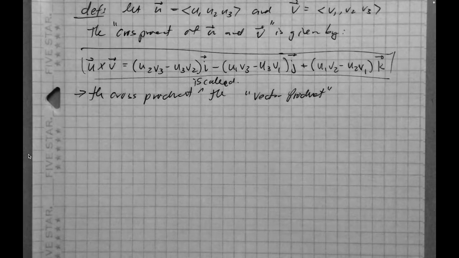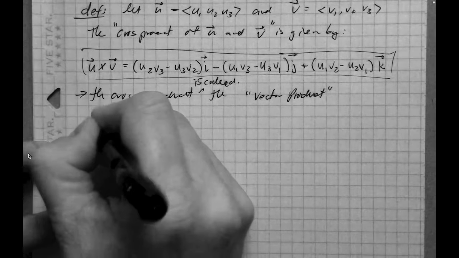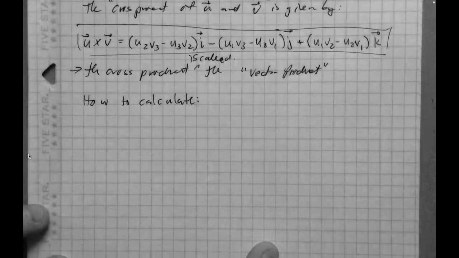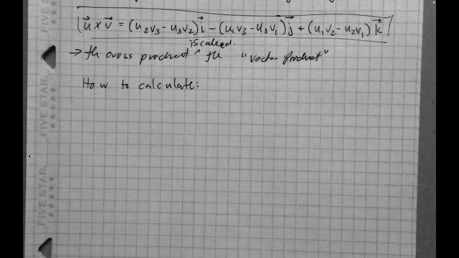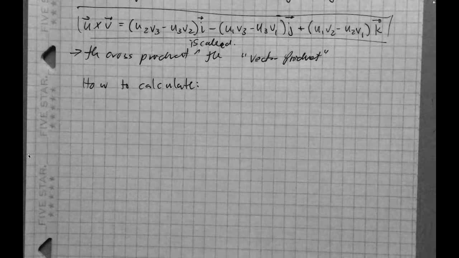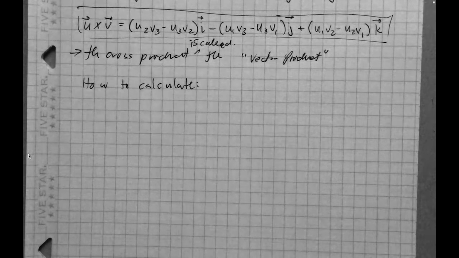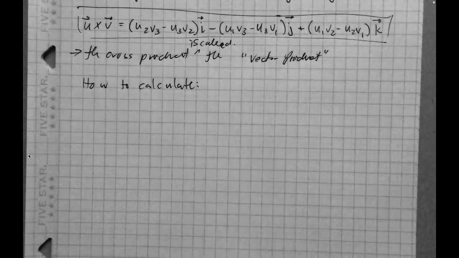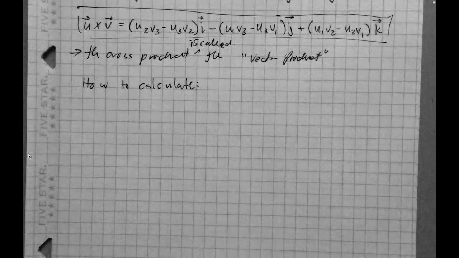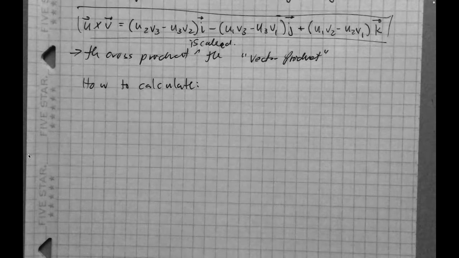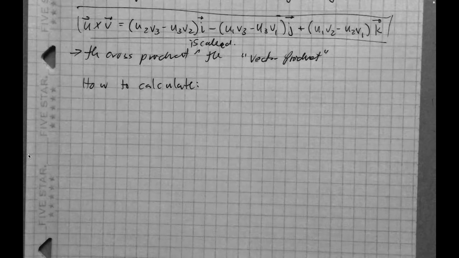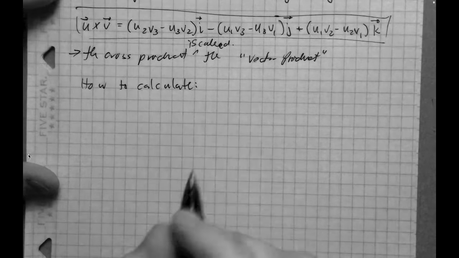The way we want to calculate this is as follows. This is actually based on the idea of a determinant, which is a mathematical calculation that is applied to matrices. Because this is Calc 3, it's probably a co-requisite for linear algebra, maybe a prereq, it depends on who you ask. There's no assumption that you've had linear algebra and know anything about determinants when you take this, so we're just going to throw it out there.